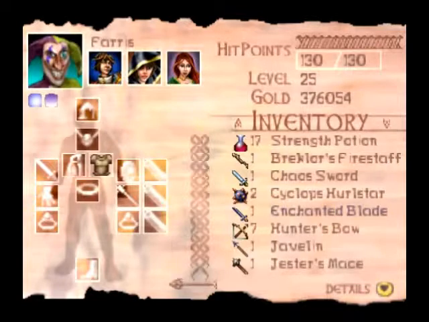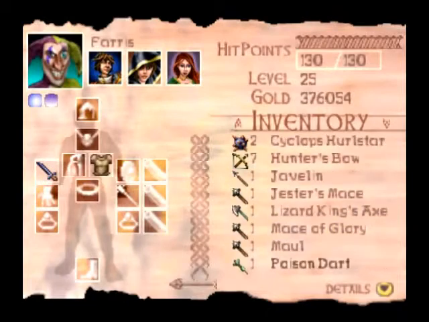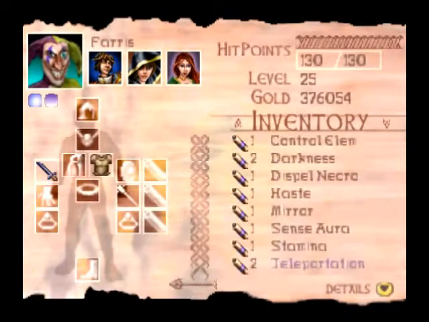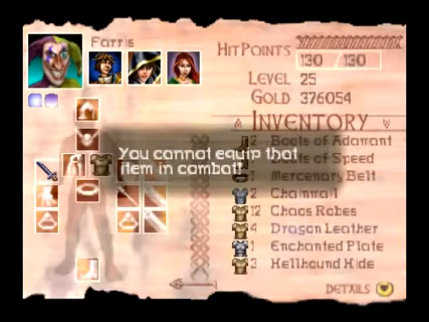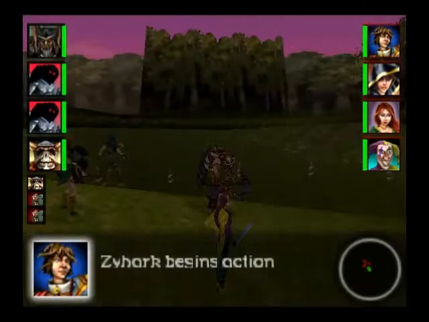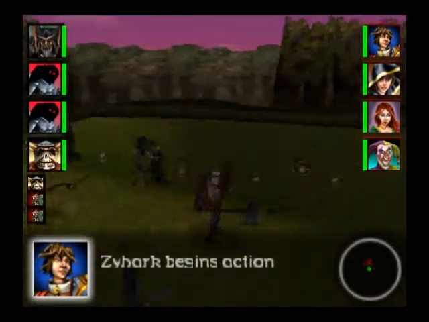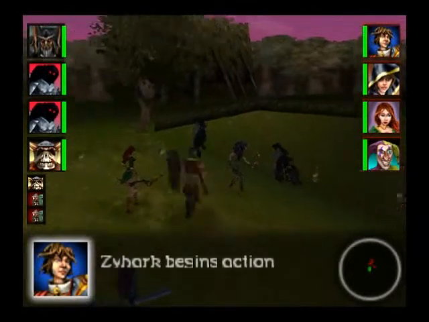Let's give him the enchanted blade. He's got a Jundar leather, which I'm going to swap so that I can have it for dragon leather. Oh, okay. I'm already over 2 hours of time here, so that's interesting. All right.